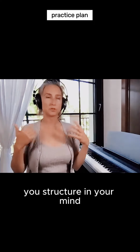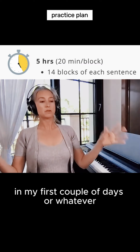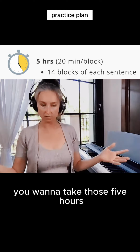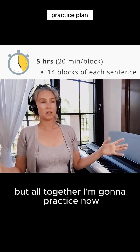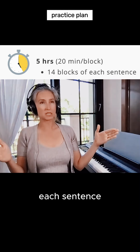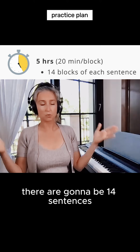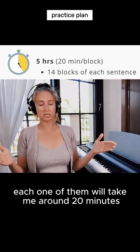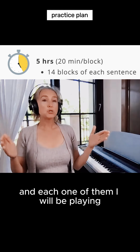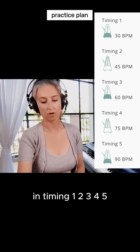Good. Why I find it important that you structure in your mind what you do first. Okay, in my first couple of days, or whatever you want, take those 5 hours, you can break it into 3 days. But all together, I'm going to practice now each sentence, which are going to be 14 sentences, 14 blocks in the scale. Each one of them will take me around 20 minutes. And each one of them I will play in timing 1, 2, 3, 4, and 5.